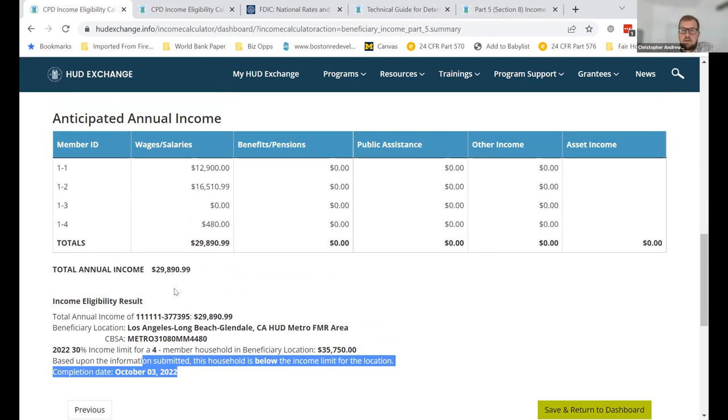And I think the one other point that I really want to emphasize is when we're doing an income calculation, we're looking at the next 12 months forward, right? When we calculated that raise, it was calculating from today, October 3rd, 2022 to October 2nd, 2023, and making that determination for the next 12 months. So all of your calculations are looking forward and saying, okay, for the next 12 months, where are folks looking?